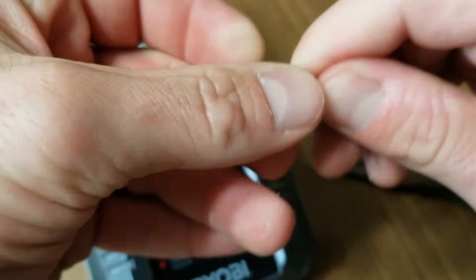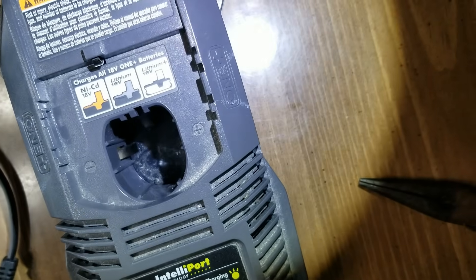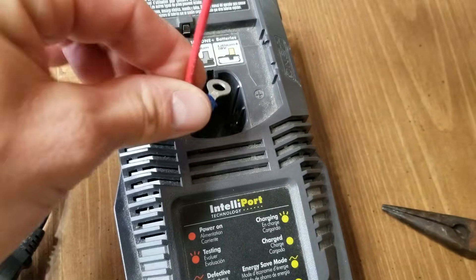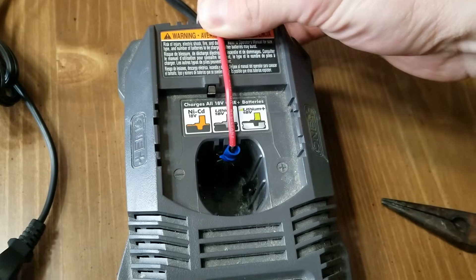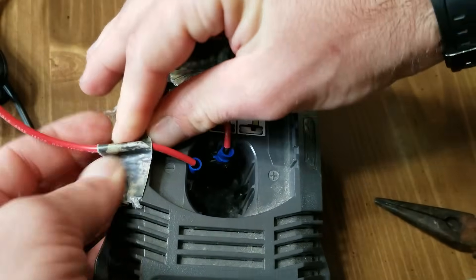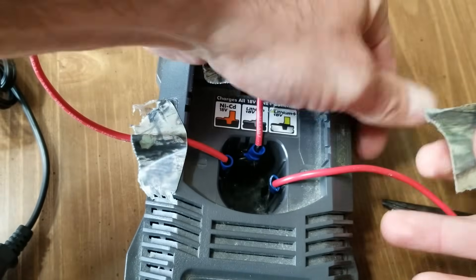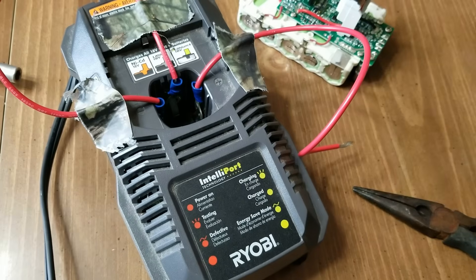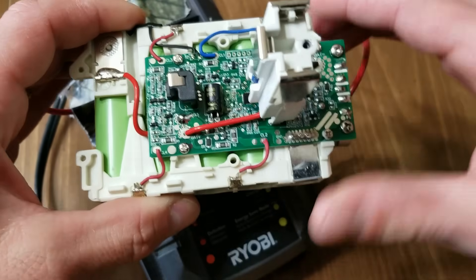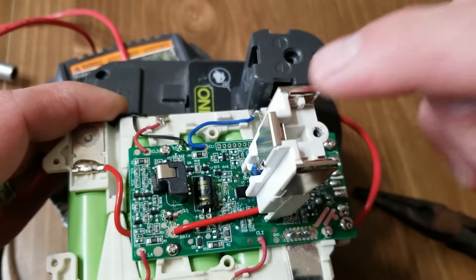You're going to get three strands of wire — I'm using 16-gauge wire here. I have eyelets on one end and bare wire on the other. If you don't have eyelets, you can just twist them together. Inside the charger there are three charging clips, and I'm just going to hook these eyelets around those clips — pulling up gently, not enough to bend the clips, but just enough to maintain good contact. Tape the wires down so they can't fall and lose connection. We're going to jumpstart the battery by bypassing the control board, which is preventing the battery from getting a charge because the charger reads it as not a fully functional battery. We just need to put a surface charge back on it.